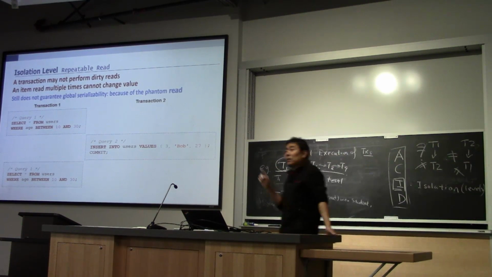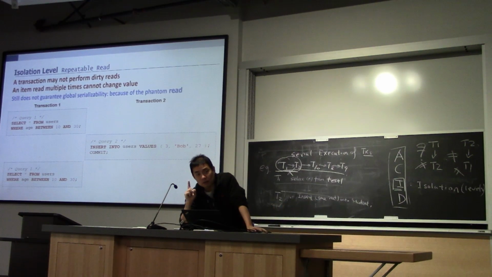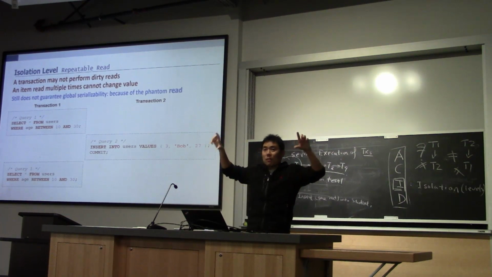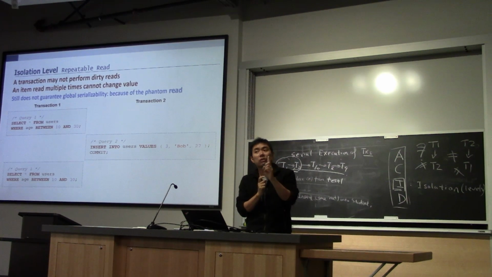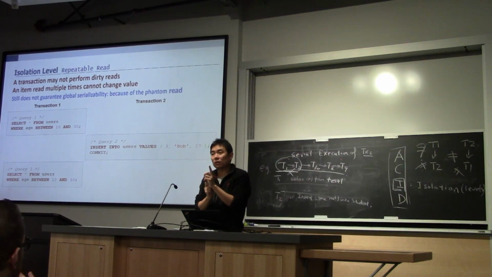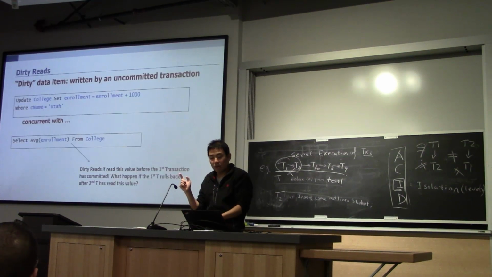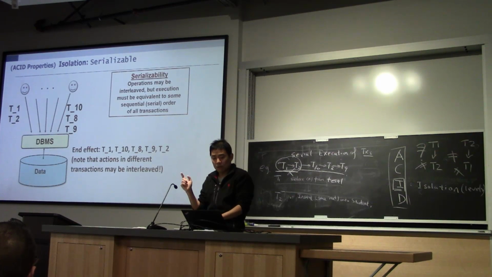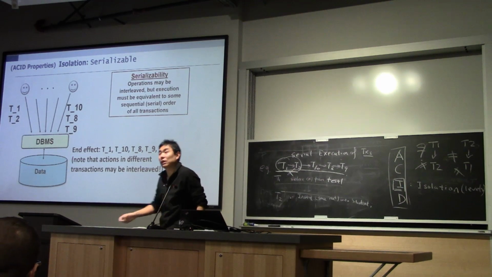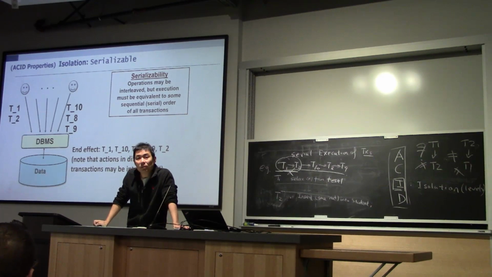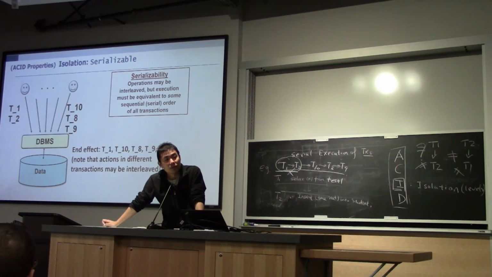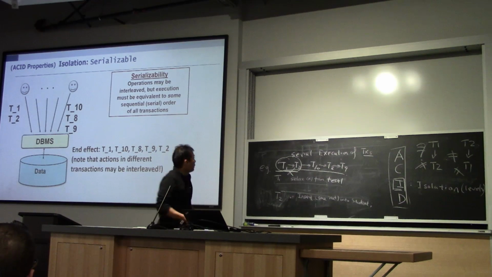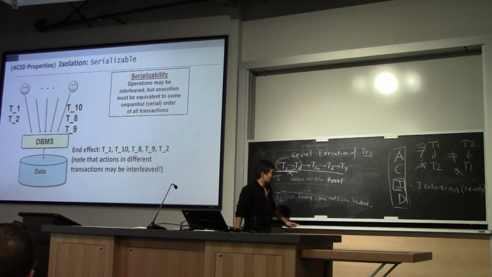You follow me? So the purpose of this example is to demonstrate that when I talk about parallel, simultaneous execution of transactions, it may create problems. It may lead to a sequence of events that's not equivalent to a serial execution of these transactions. Okay, that's the purpose of this example. Do you follow this? You don't get a serial execution of your transactions.